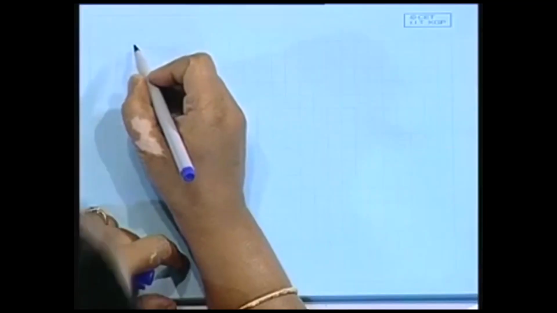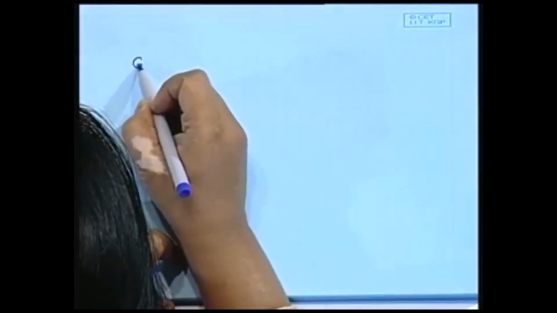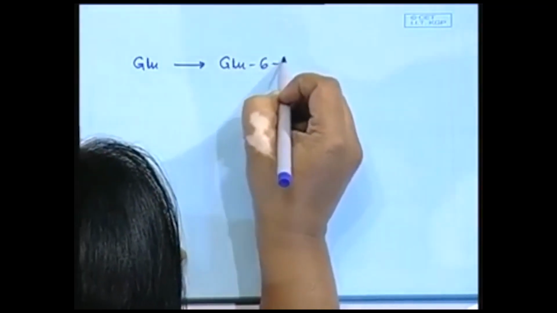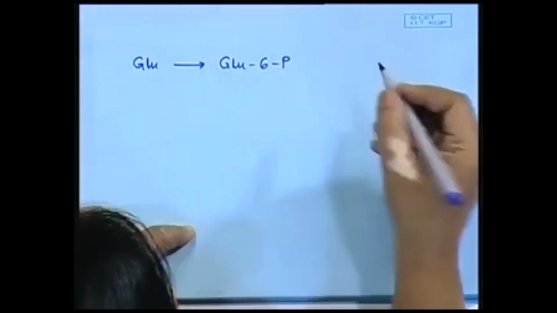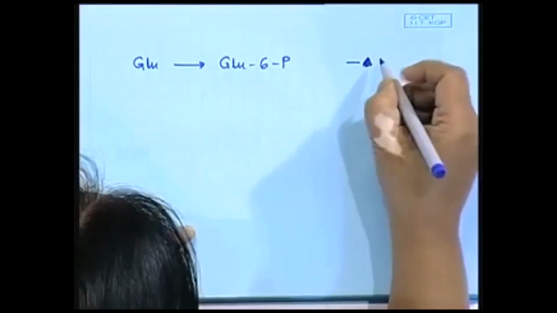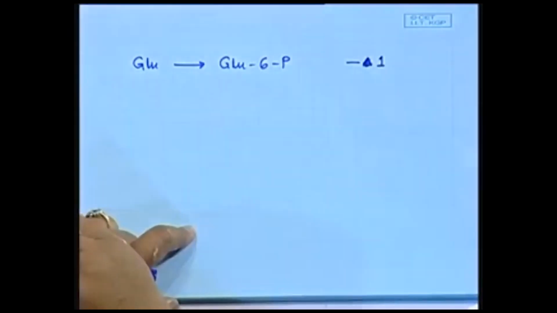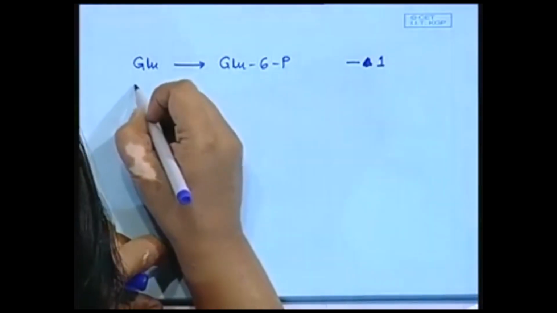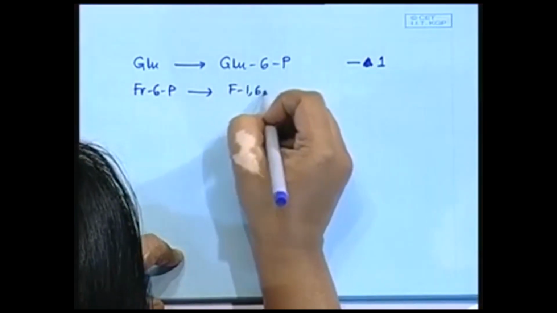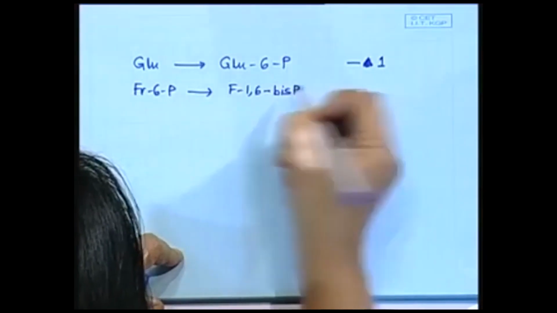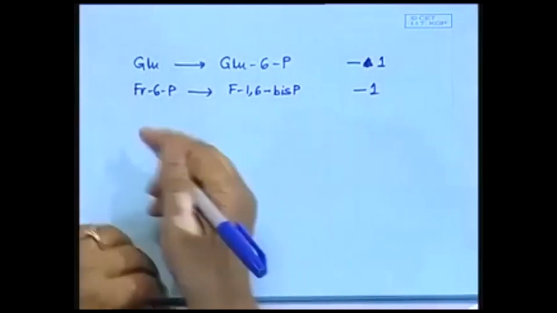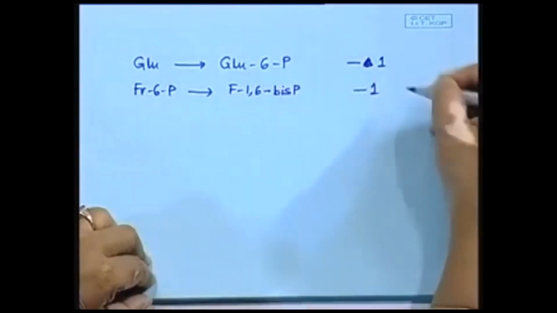So we have in our first steps, we have glucose going to glucose 6-phosphate. What did that do? It took away an ATP. So if we talk in terms of ATP, it is -1. Fine. What was our next step? Fructose 6-phosphate to fructose 1,6-bisphosphate. That also took away another one. Fine. This is all the ATP we are considering now.